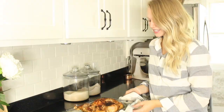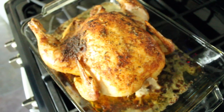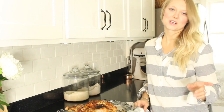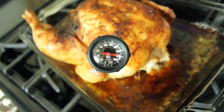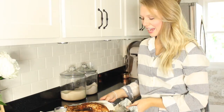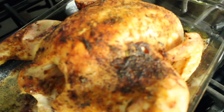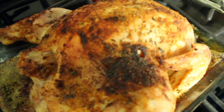All right, I just pulled my chicken out of the oven. It was in there a little over an hour. You just want to make sure that the internal temperature reaches 165 degrees before you pull it out. You can see how beautiful and crispy the skin of this chicken is and how brown it got from that paprika that we used over the top.